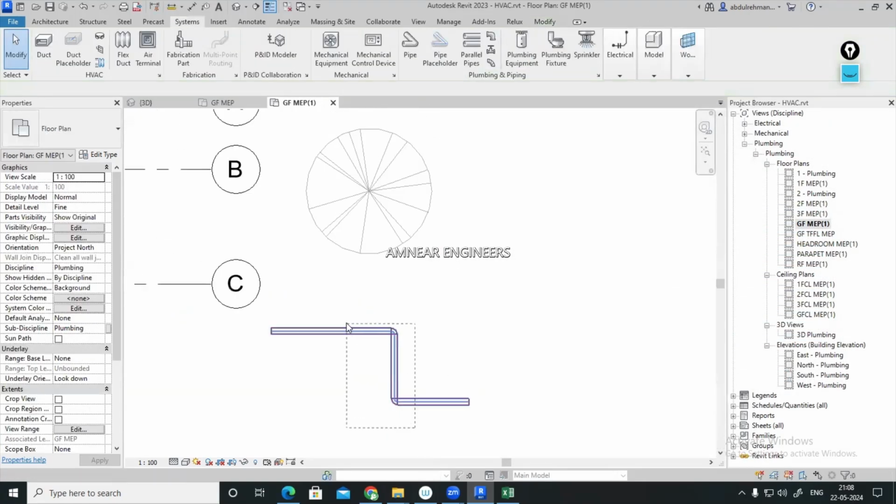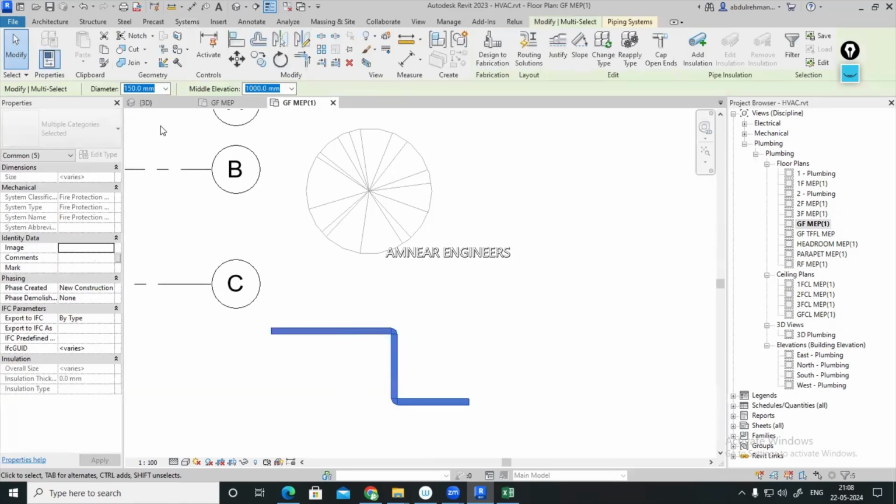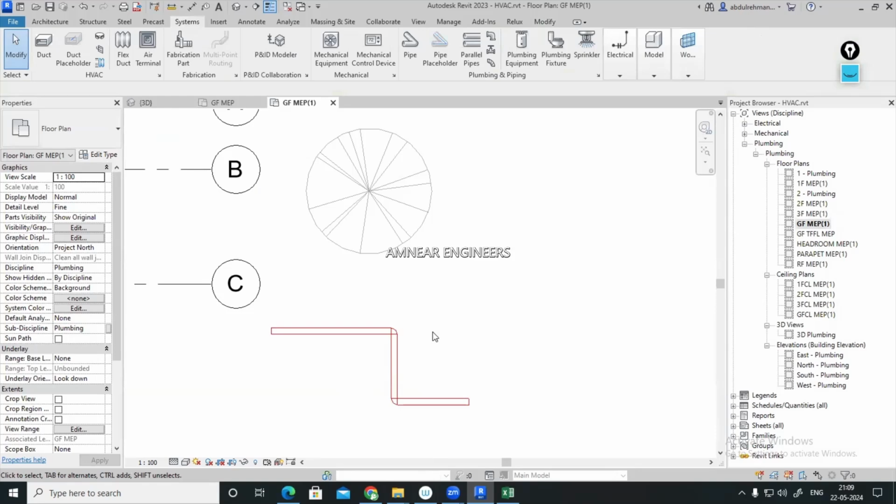Anyhow, I need this pipe only. So my pipe is ready. But I need a minimum pipe diameter. You can see now it is available from 15 onwards. But as per the pipe schedule, we need a minimum pipe diameter of 25 only. Pipe diameter less than 25, I will not be using.